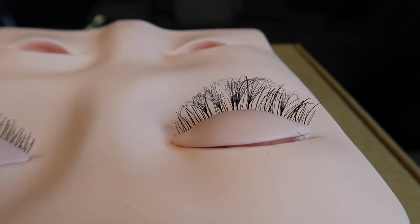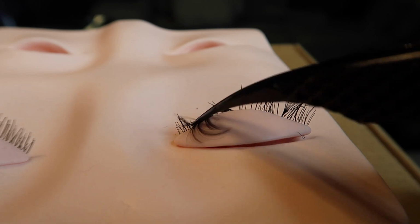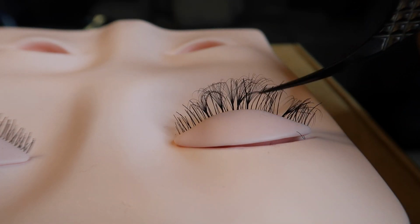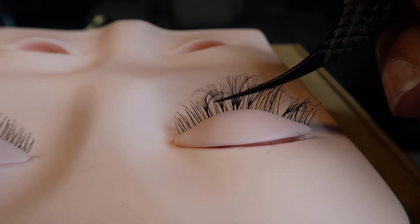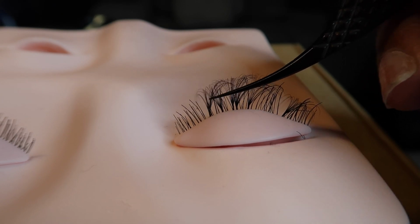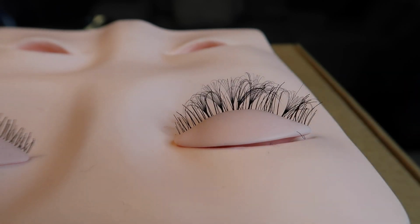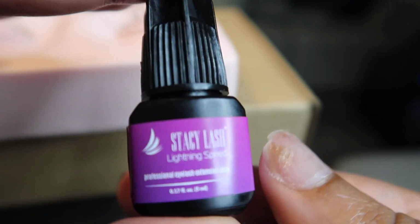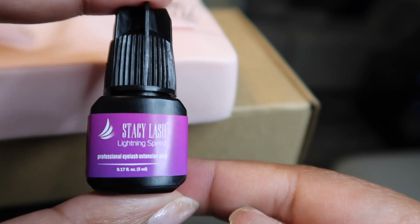Let's go ahead and do a sweep through test. I'm going to show you guys. No fallouts. It's definitely way secure. I'm going to pull on them so you guys can see. Definitely super strong because the application was amazing. So 10 points for the lightning speed glue, you guys. Definitely give this a great rating. The STACY Lash lightning speed, I totally recommend it for us advanced lash artists.